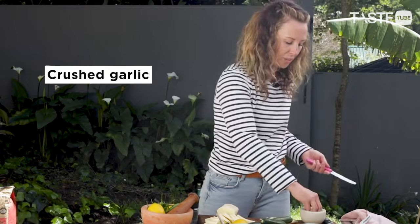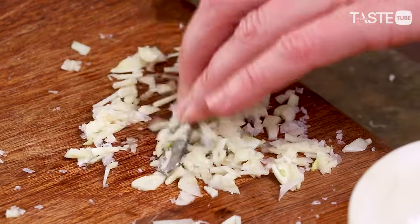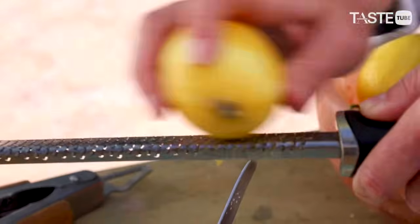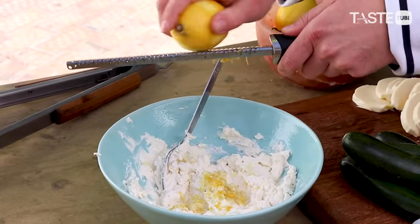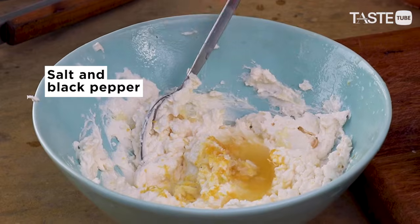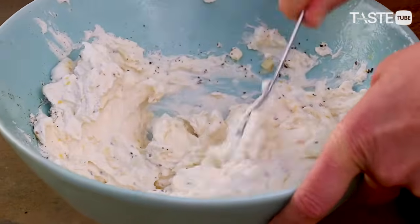Little trick that I've learned with garlic is to add a nice sprinkle of coarse salt, and then once you've chopped it, just use the backside of your knife, smoosh it all together, add a little bit of this tangy, nice zest. It just really freshens everything up, and a nice little squeeze. A little bit more salt, crack of black pepper. That's basically our cheese mixture done and dusted.